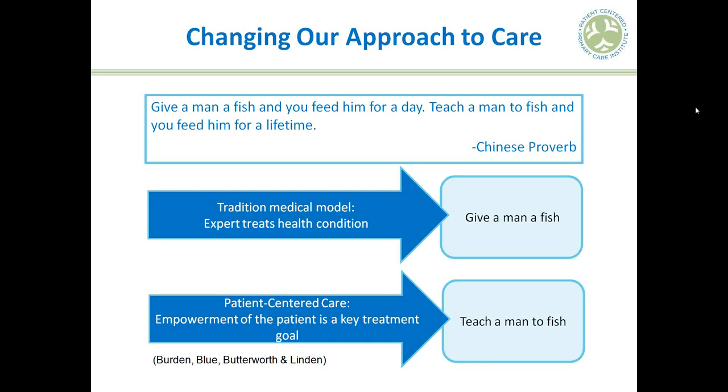This change in paradigm is particularly critical in this age of chronic conditions, when so many people experience illness that is highly affected by daily habits and long-term behaviors. People's health is most highly affected by what happens outside of the healthcare system, when they are the only ones who can do anything about their habits and their choices.